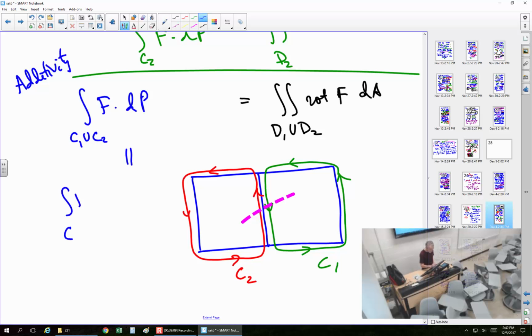Over some curve C, and what is that curve C? So this part is cancelled. Why cancelled? Because look at it, it's the same integration of the same vector field in two opposite directions, along the exact same curve. So it's not going to path independence or anything like that. It's exactly the same curve, and we're working in the opposite direction. So we know what happens to the integrals. They cancel out. So then we're left with what is the curve C.